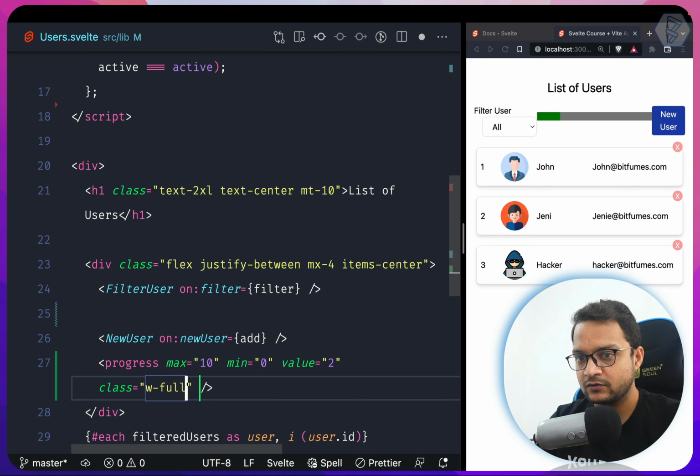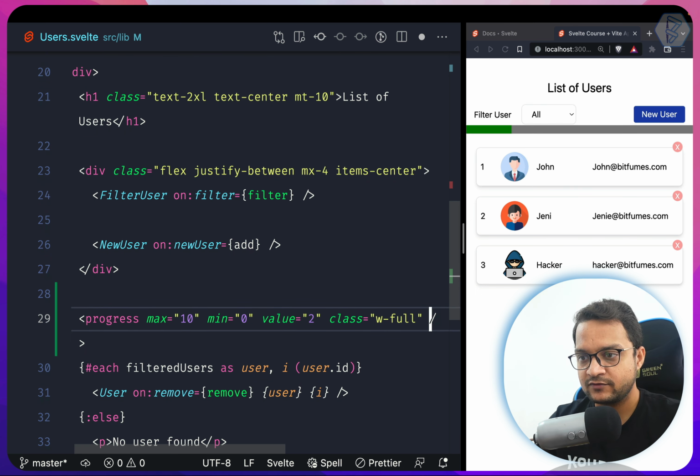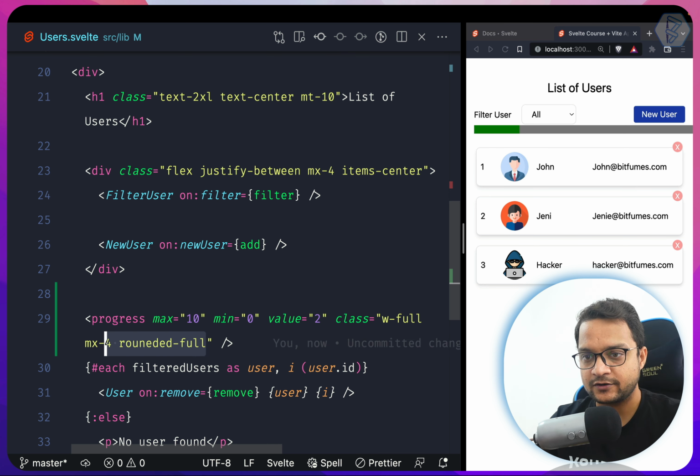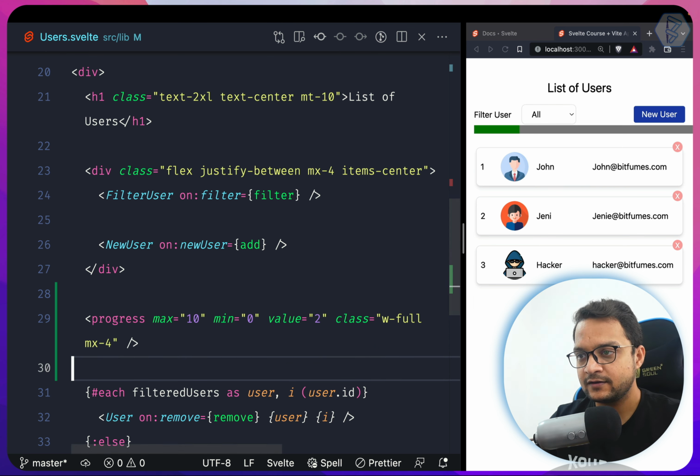So maybe below this, yeah. And we can give some margin here, so margin x of 4, and round it, which is not working here, so it doesn't matter. Anyway, we are interested in the filling.